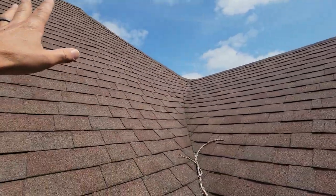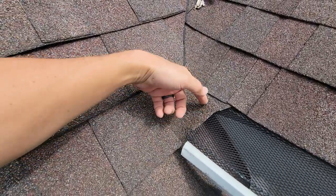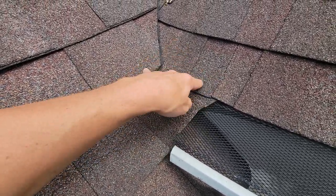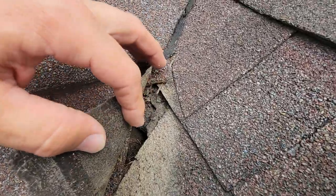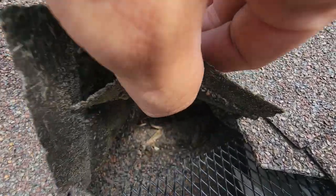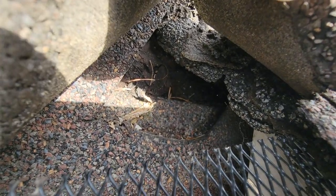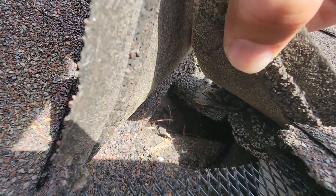You mix that with a bad lace of the valley — all this section up here has got water gathering, running down the valley. This should have been dropped down with a piece of flashing under it and then laced into the valley here. Unfortunately that's not the case — we have a bit of a gaping hole right here due to a really bad, sloppy attempt at flashing.